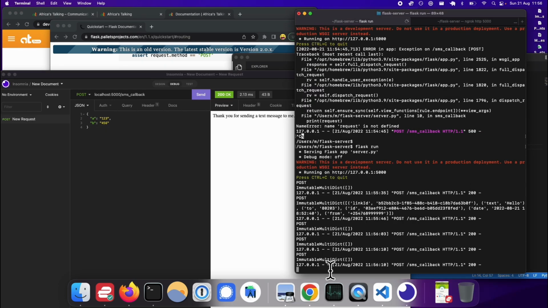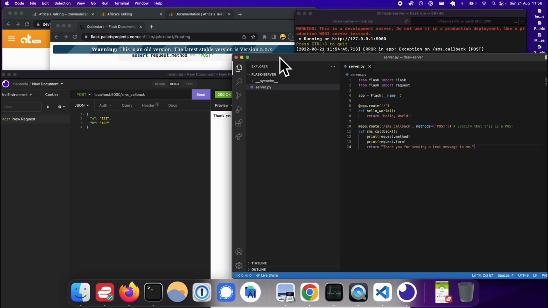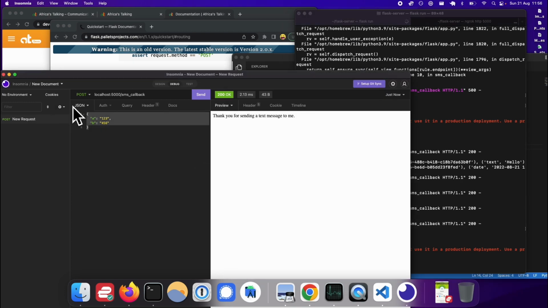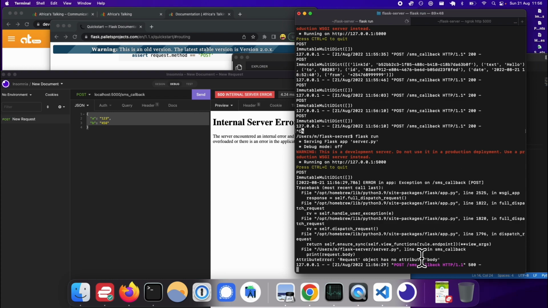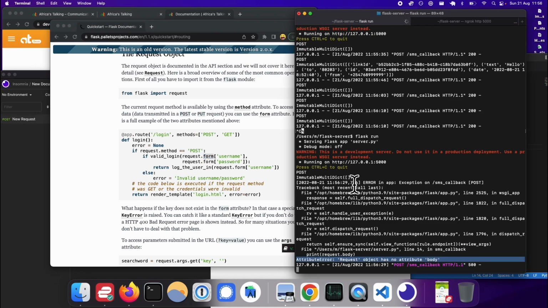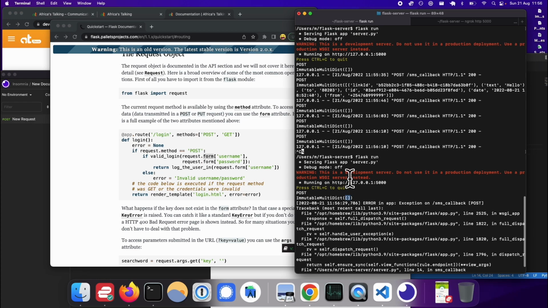It's empty. Oh, interesting. Okay, so request.form, the request.body, is that something I can do? I just want to be able to print out what I'm being sent in the post. Request did not have any attribute body. Okay, let's figure out how to do this. Immutable dictionary of nothing, which is kind of weird.